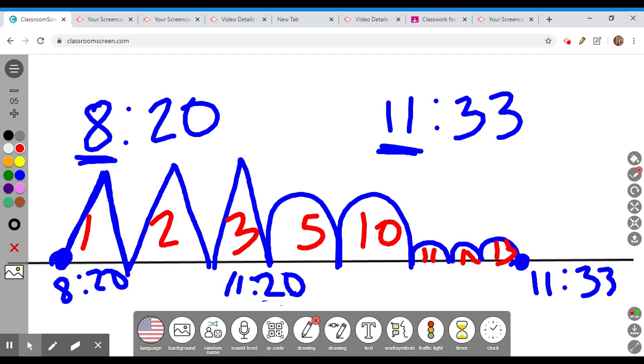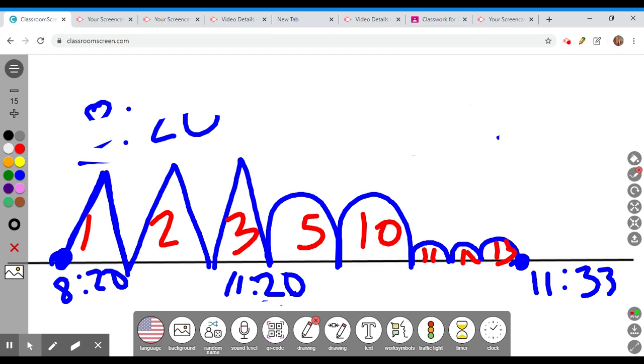Now, probably the most common mistake people will make in this type of problem is how you're going to write this. So to write this answer, and there's not an easy place to do this, so let me clear some space so I can make sure I show you correctly here. I'm going to just get rid of this work up here so we can see this. In order to write this the correct way, remember the question is, how long did this last? So we're going to want to write it like this.